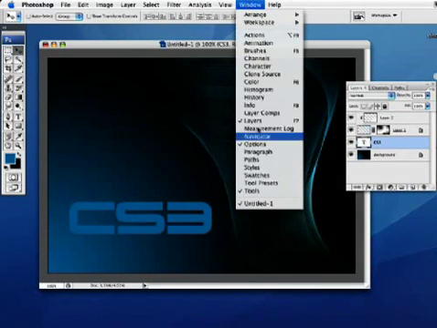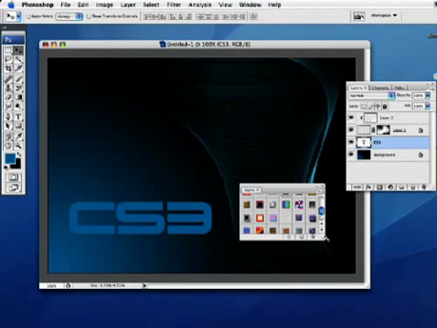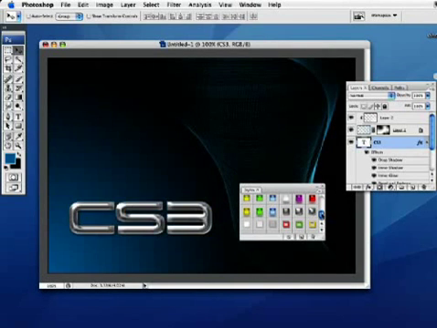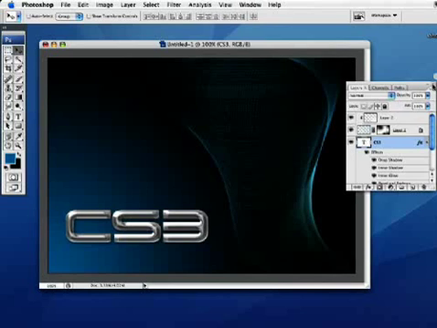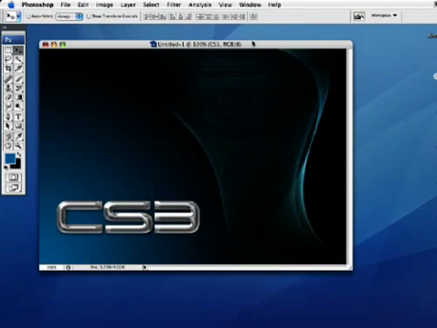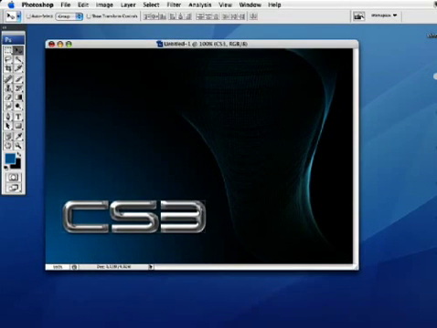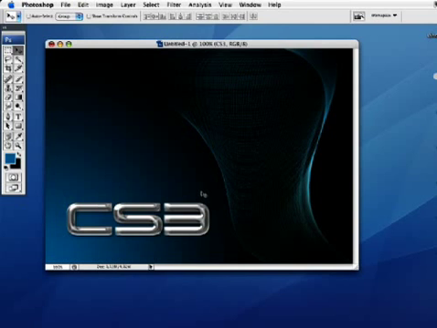I'm going to go under Window to Styles. I'm going to open up my styles. I'm just going to apply one of these default styles in here, which is this little chromey gel effect, and boom, there we have it. And that pretty much is it. Look at that. We've created a really cool three-dimensional grid simply with that really crazy function inside Illustrator that probably nobody ever thought to use, but here's a really cool use for it, creating a really interesting three-dimensional grid. So there you have it.